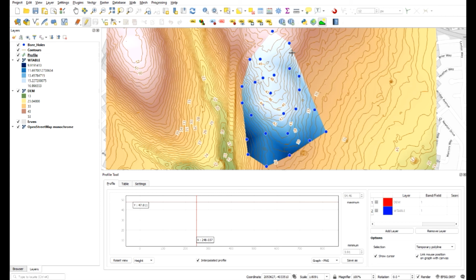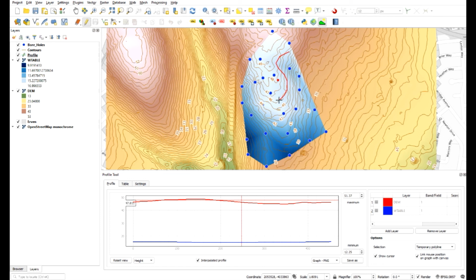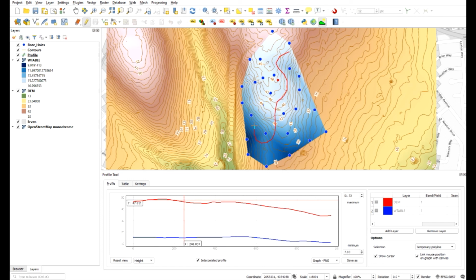So you don't actually have to have a single line. You can have a number of different lines. So if we snaked around like this, for instance, if this was a water pipe and you were an engineer and you wanted to see the profile of that, you can basically do that.